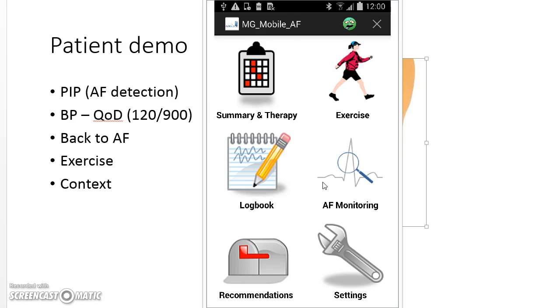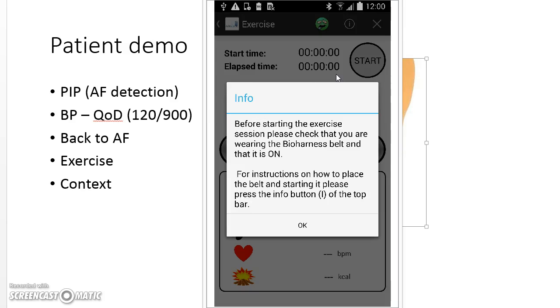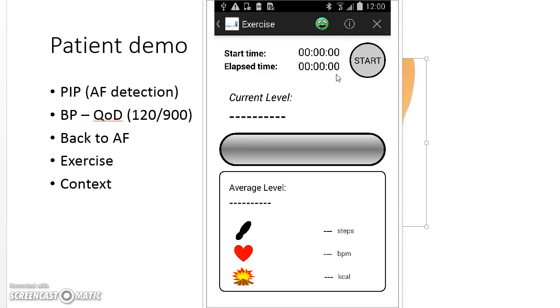Maybe my favorite part of these 6 different options is the exercise. Before starting the exercise, the belt needs to be on because we want to monitor that the patient is not having any problems with his heart during the exercise.